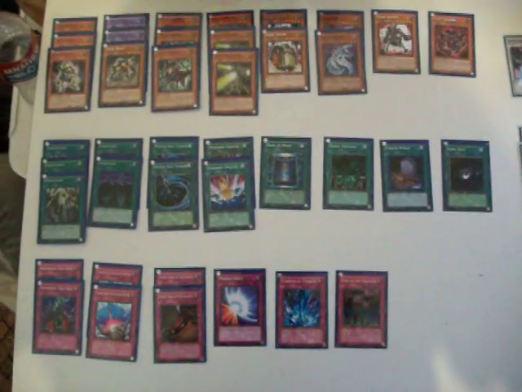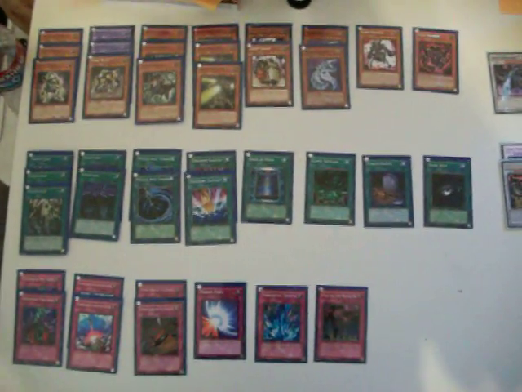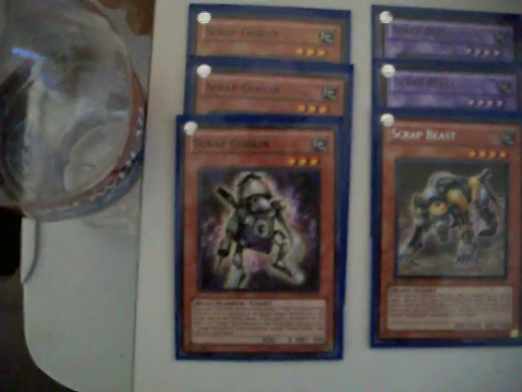I'm here doing a deck tech, and the deck for this week, or today, depending on the situation, is going to be Scraps. So, without further ado, monster lineup. We have 30 Scrap Goblins. That's your defense and your quick synchro, because he's going to stay on the field for at least 3 attacks, or at least 2 attacks, excuse me.